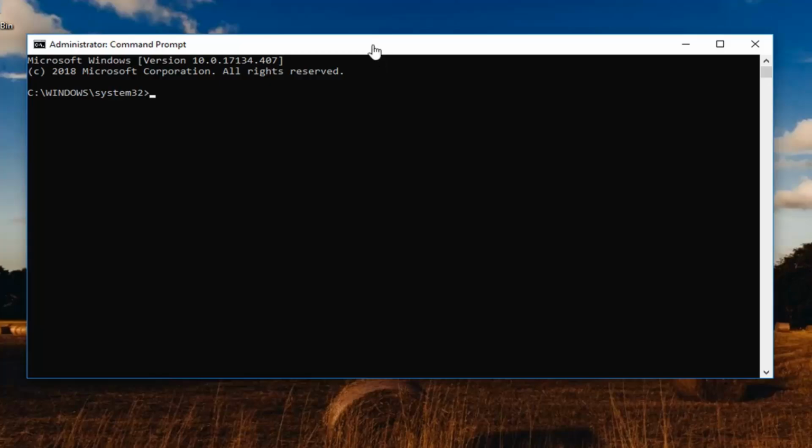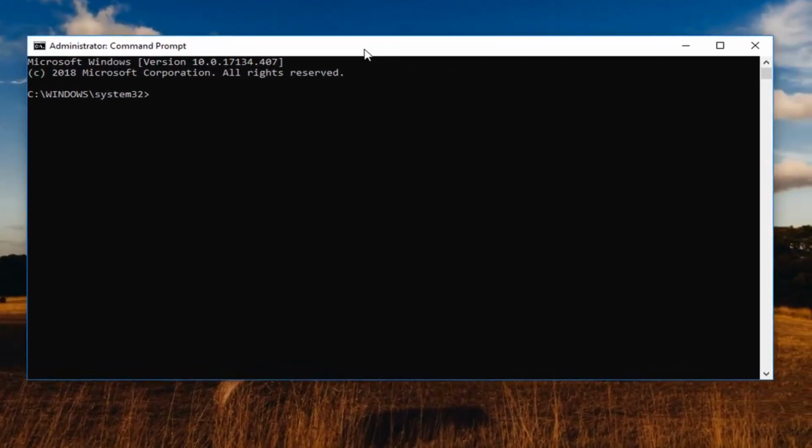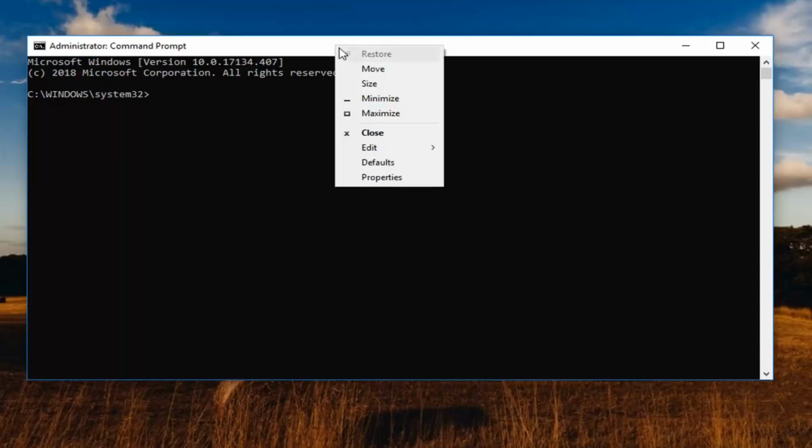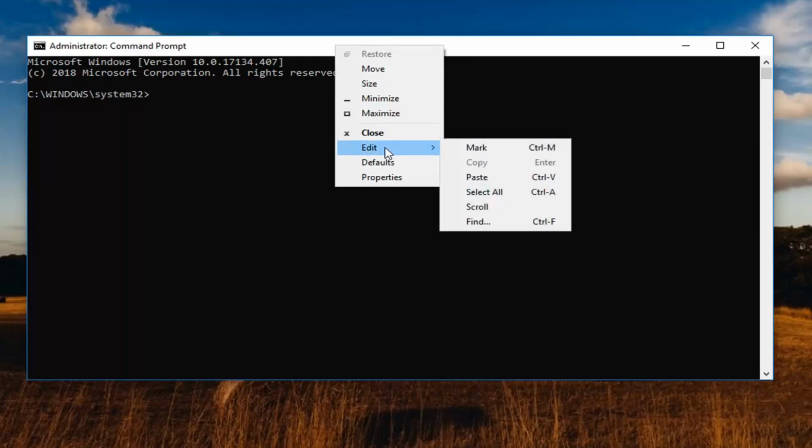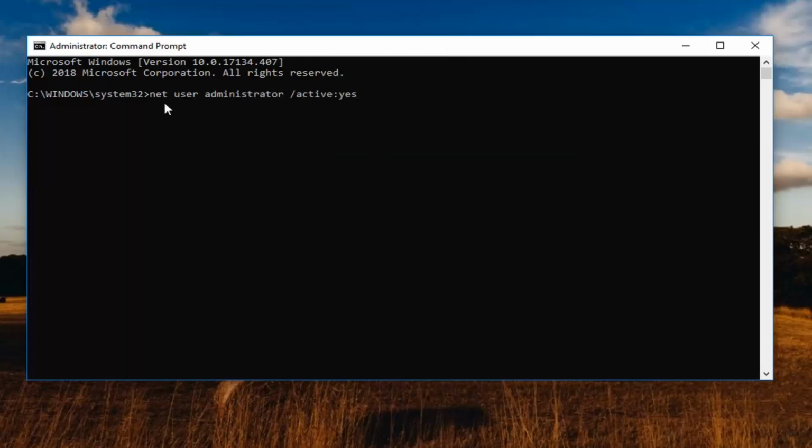Basically, the first one activates a hidden administrator account so you can log into it and then turn off Windows Defender or turn it on, whatever you're looking to do. Then you should run the other command to turn it off once you're finished. So again, first command here, just copy it out of my description. Then go up to the top bar of the command prompt, right click on it one time, left click on edit, and then left click on paste. Net user administrator, then a space, /active, and then a colon yes. Hit enter on your keyboard. It should say the command completed successfully.